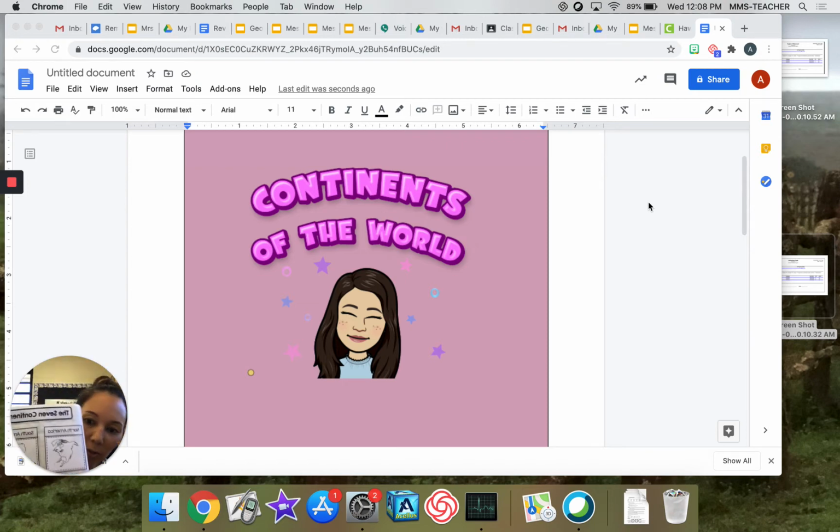So you have the 7 continents: North America, South America, Europe, Asia, Africa, Antarctica, and Australia. So we're going to be taking notes under these tabs, and they should have been glued with the ability to lift up and use it as a flap. So we're going to be taking notes for each of these continents, and you're going to write the information that I share with you on this screen underneath each of these tabs.